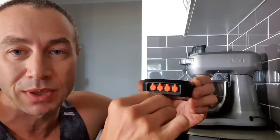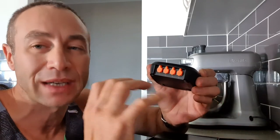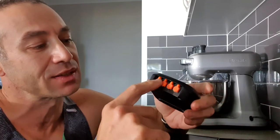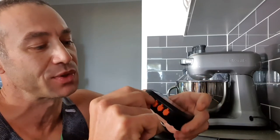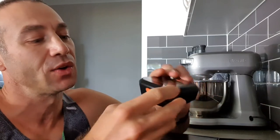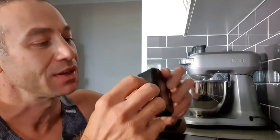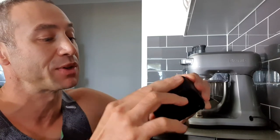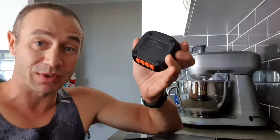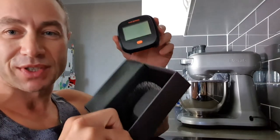Now on the back side, you've got 4 ports. This is where you plug your probes. Probes need to be unplugged so you can cook them. You can clean them after cooking, and it's nice to keep the connectors not exposed to moisture or anything like that. On the other side, you've got the charger, which is your USB Type-C. It charges pretty quickly, and I've got no complaints about that, and the battery lasts forever. So it's quite thick, but it's not heavy or anything. Very, very good unit.